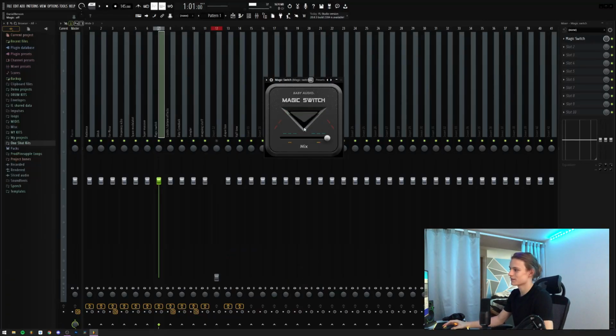Then next we have Baby Audio with the Magic Switch free chorus plugin. It is very good. I use this in all of my dark nav type melodies, along with a lot of hyperpop melodies. It's just a lot better than the Fruity Chorus to me, and overall just sounds better. So yeah, there's not really much to mention. It's a super simple interface. You just press this button so it's on, and then you can adjust how much you want to hear it in terms of this slider. Usually I'll go about three quarters of the way up, just because full is a little bit too much.